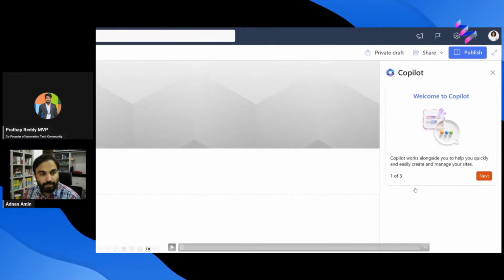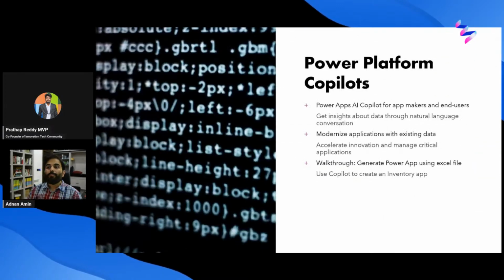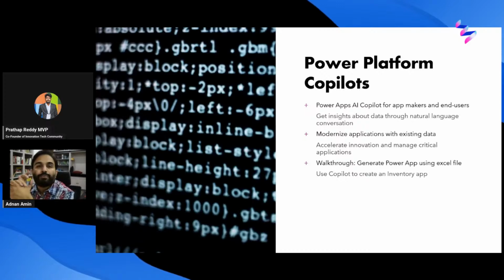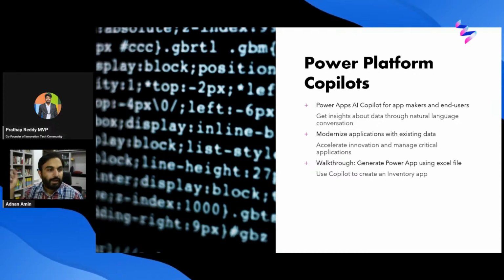Now, if I jump into the third one, Power Platform Copilot. Here is one thing: in the document I mentioned Power Platform and Power Automate separately. So it hasn't taken the information for the Power Platform, because it just took the information available on the heading and generated it.